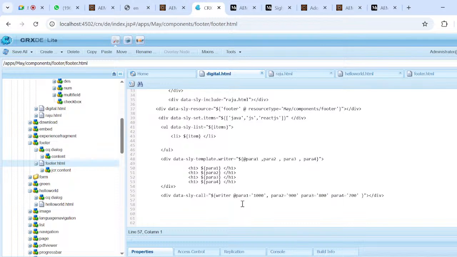Template name, and we're assigning the values. Reload the page, save the page, and reload the page.